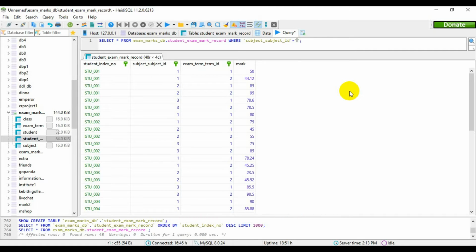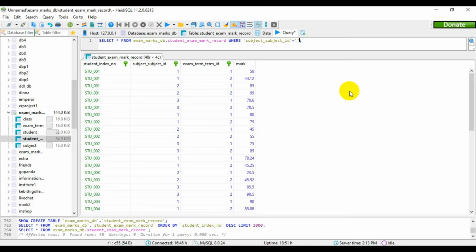So in this question, what I am targeting is to access the data without using specific data. That means I don't know this. I'm just thinking that I don't know the subject ID of the science subject. It's true, I know it, but just for this question, think that I don't know it.